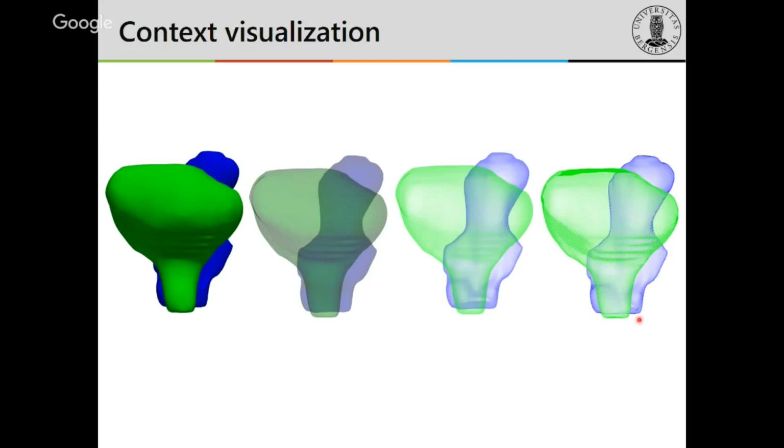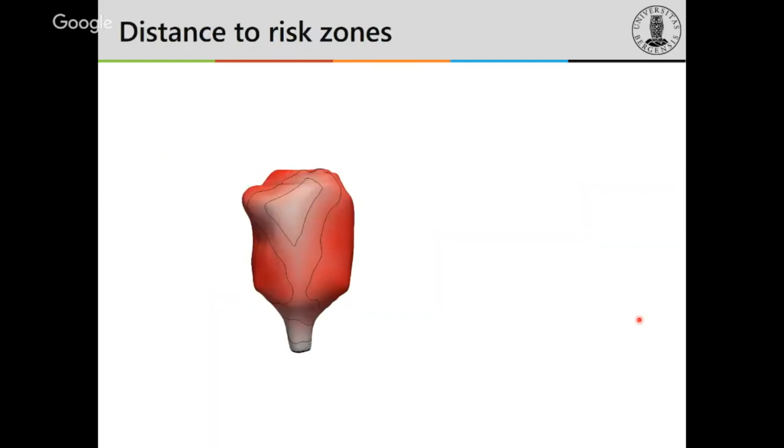Now for the distance visualization, we went with something rather simple that the surgeons are also comfortable with, which is mapping the distance to color. So in this case, we see the mesorectum here, and in red, the nerves are very close, and in white, they're further away. And we also added some ISO lines to make the shape more easily perceivable, as well as the distances.